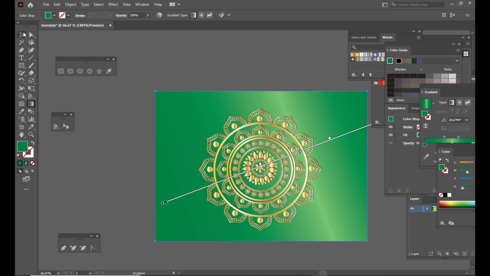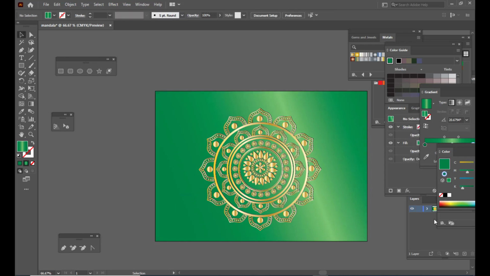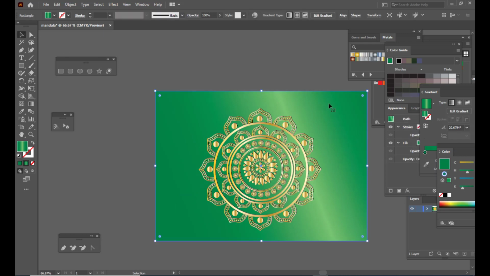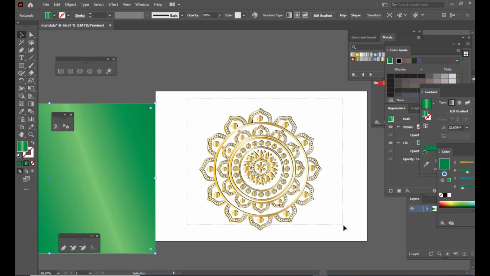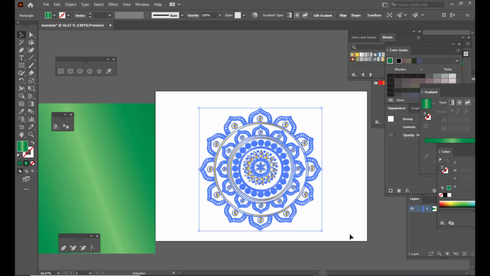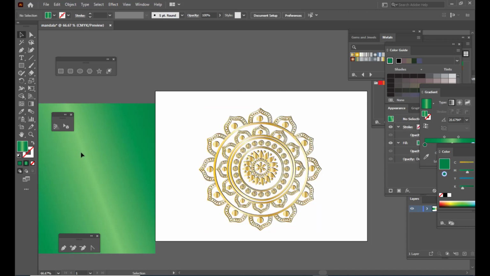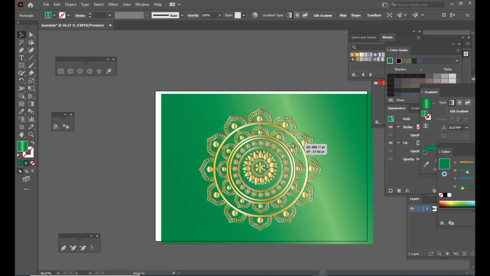Now we'll select our entire mandala shape. For that, we have to keep this background a little bit outside so that we can select the entire mandala design just by drawing a selection around it, and we'll group it. Again, we will place our background back.